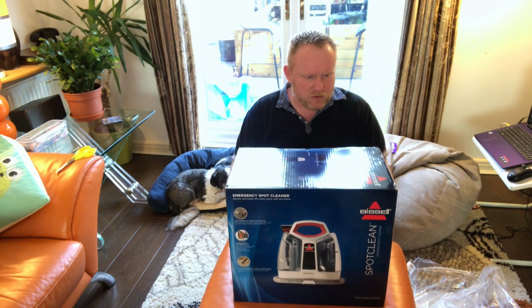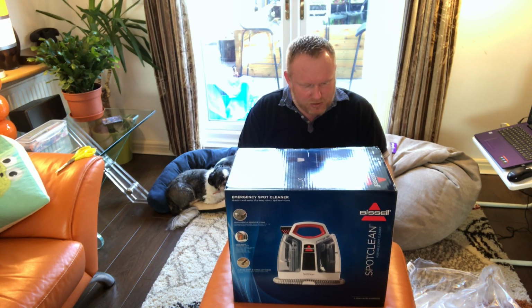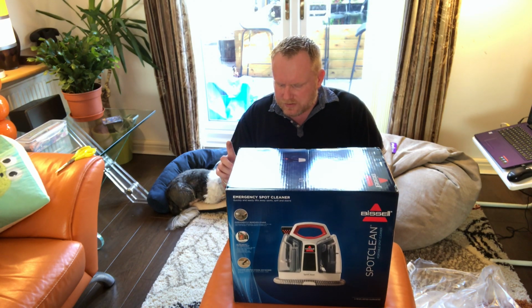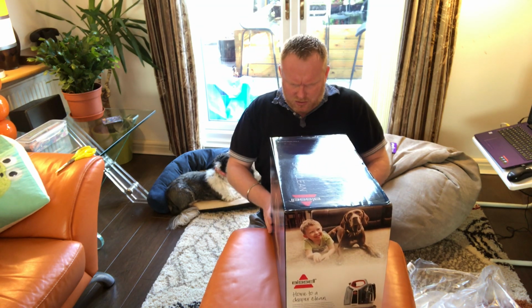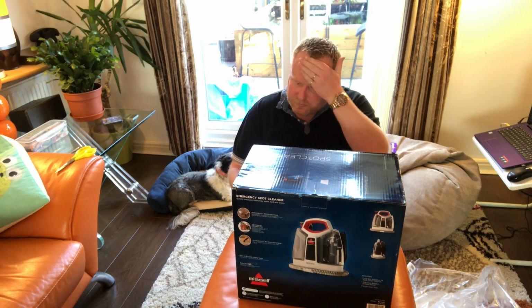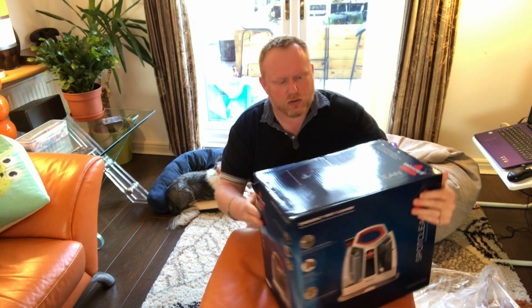So the outside of the box: emergency spot cleaner, permanently remove stains, heat wave technology, clean spots and stains anywhere, carpets, rugs, upholstery, cars and more. Now it includes a trial size of Bissell SpotClean formula and a trial size of the Bissell Oxygen Boost and a tough stain tool. That's about it on the outside of the box with the Bissell logo, portable spot cleaner. Let's get the box open.